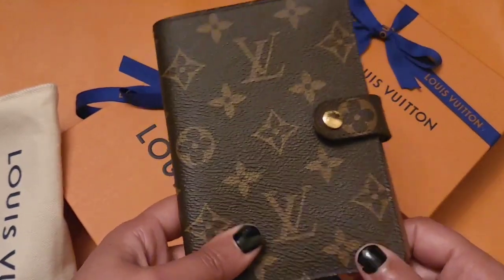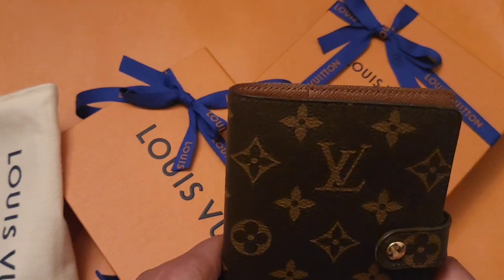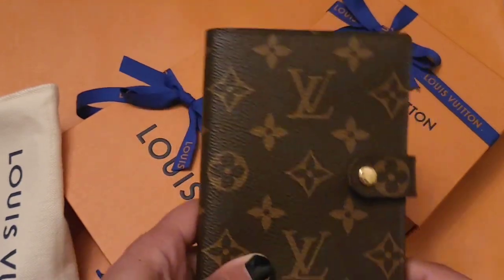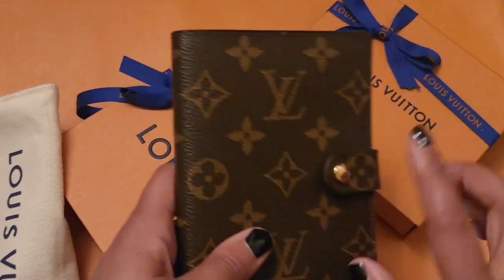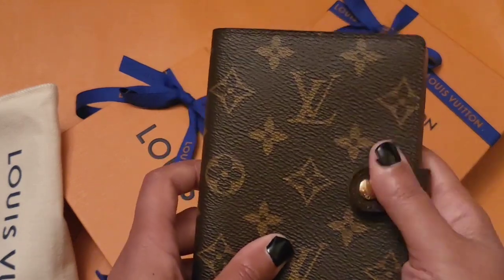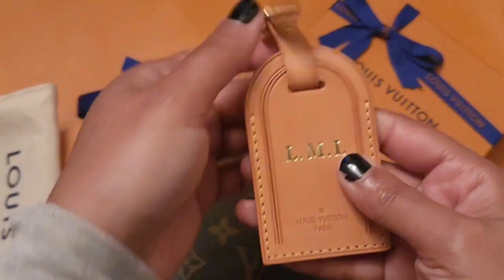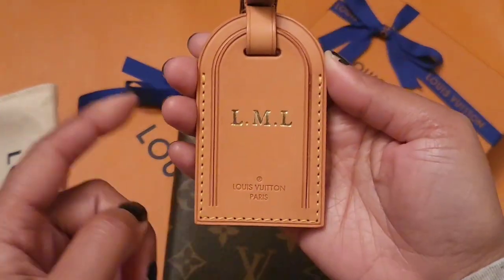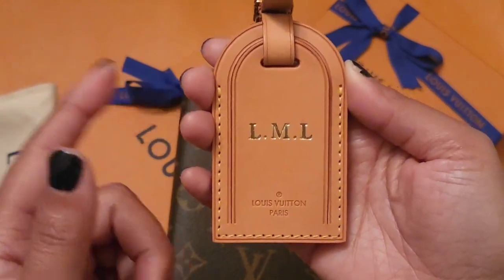When we walked out, my husband said, today's Thursday — do they really need to keep it until Monday? And I said I guess that's the way they're doing it now. I didn't have any problem with leaving it there. Let me open it and show you guys first — I think I should show you the luggage tag I bought to go with my Speedy Bandolier 30, which is my favorite size of the Speedy.